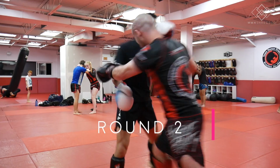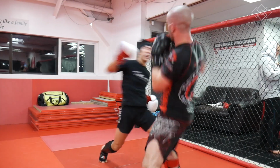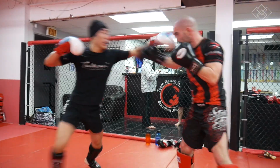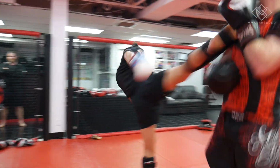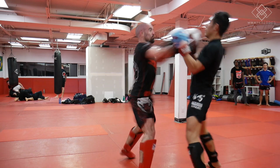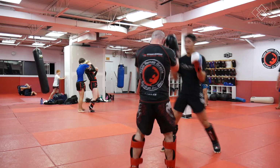Another thing that I have on my list for today's sparring session is landing long knees. I'm not so good at landing long knees, I'd say mostly because I don't ever work on them, because you can't really go hard with them without hurting your partner, but also because I like to fight long and on the outside. But today, I am sparring a very tough partner, so I decided this would be a great day to practice.